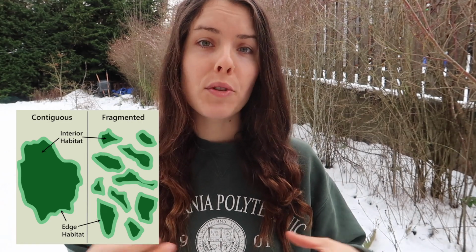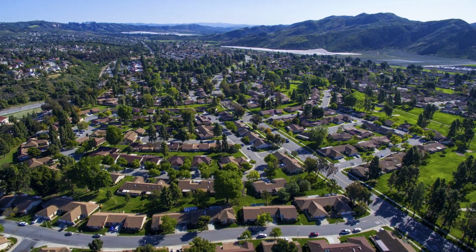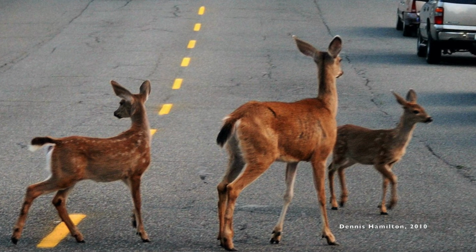So before we start, I want to explain what habitat fragmentation is and what wildlife movement and connectivity is. So from a very large general sense, habitat fragmentation is when wildlife habitat is, I mean, you can probably tell by the name, it's fragmented. And so the problem there is that animals may have trouble moving between these little patches of habitat due to development and the way that we've structured our cities, where there might be two amazing parks that provide habitat for an animal, but if the animal has no safe way to go in between them, they're just going to be separate and fragmented, and it's going to really impact the habitat that's available to that species.